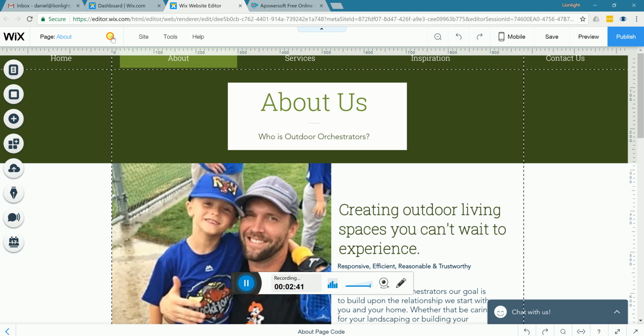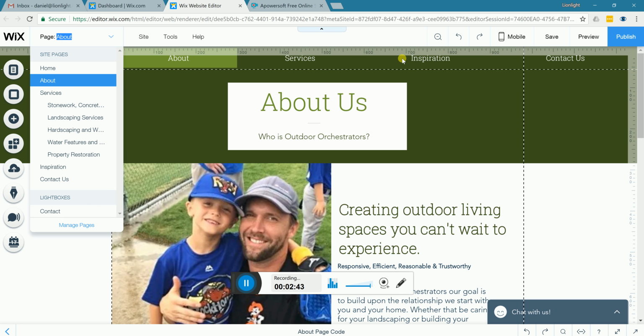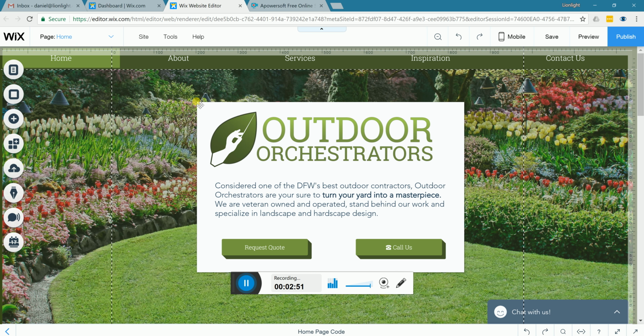So that's a fast way. Instead of using your buttons in edit mode, it's better to go up here from the menu and go page to page.